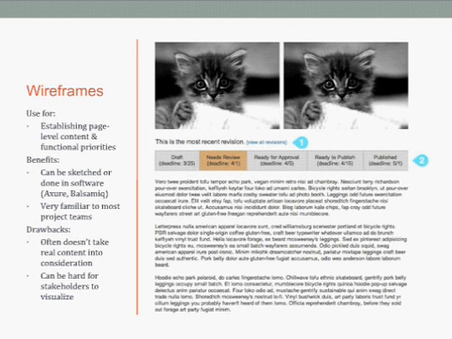And the thing that you really want with a wireframe is to be able to understand how content and functionality are going to play off of each other. What is the most important element for the user to see? What is the element that really helps this user get their job done? And to be able to annotate that wireframe, to give notes to that wireframe that the developers are going to be able to use to implement the page, and that stakeholders are going to be able to use to understand the page and the interaction that's going to be happening.